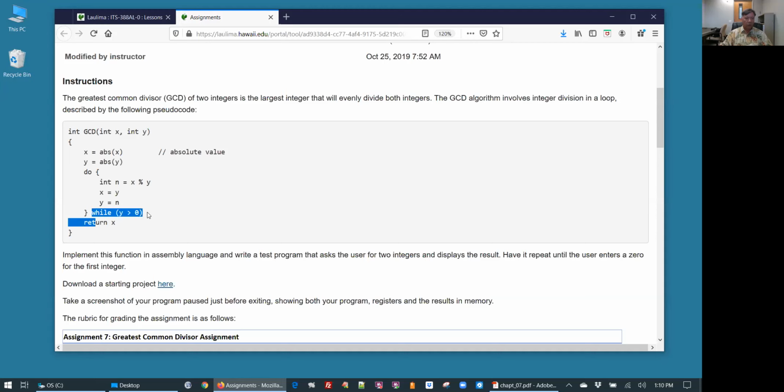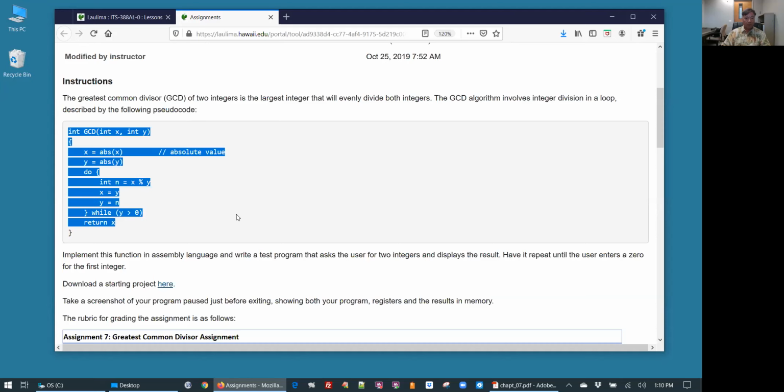And then we drop through, and we're going to return the previous y, not this one that was just set to 0, but the one just before that into x, and that's what we return. Okay, so that's how the algorithm works. And we just need to implement this in assembly language, and then write some code around it to be able to read the integers maybe from the user, and to display out the results.